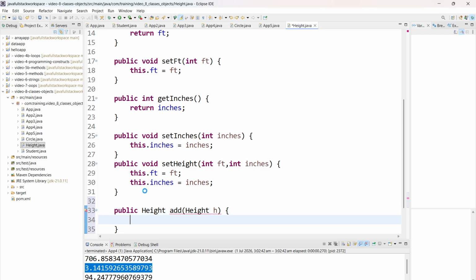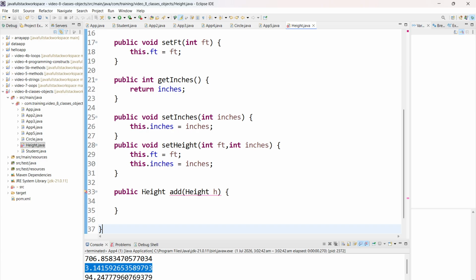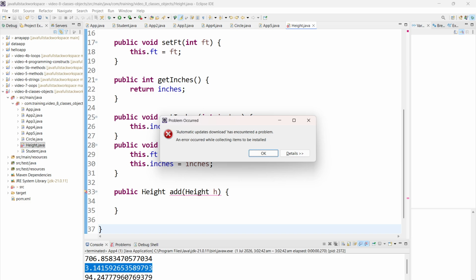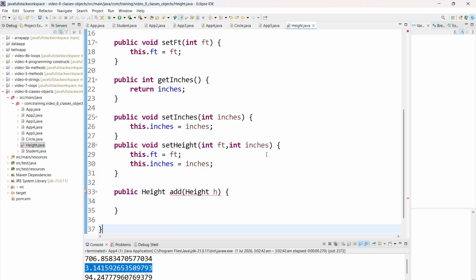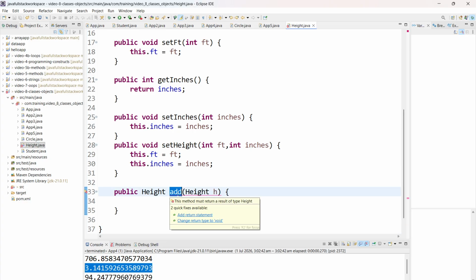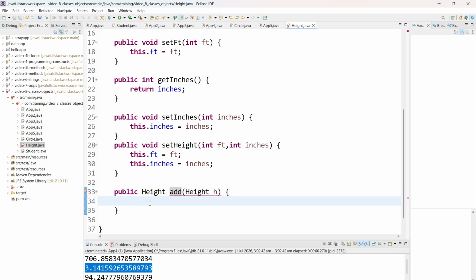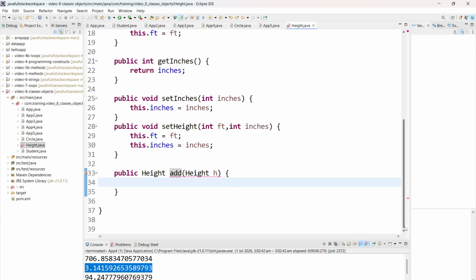Now please understand this: the difference between a procedural language and an object oriented language is that in a procedural platform you need two parameters because you want to add two heights. Now add is a method of the Height class, so one height is anyhow available to the class. You just have to pass the other one. So let me try. I'm going to define a temp variable.